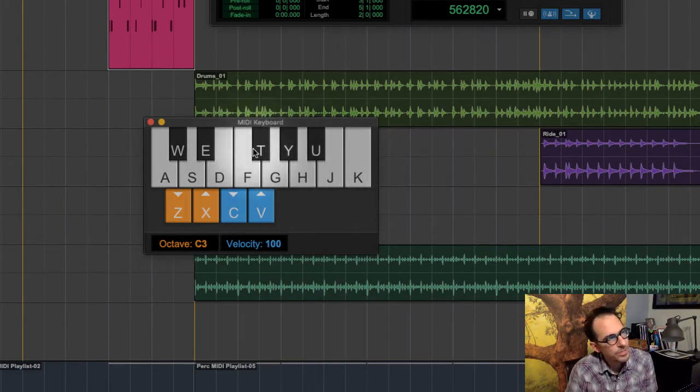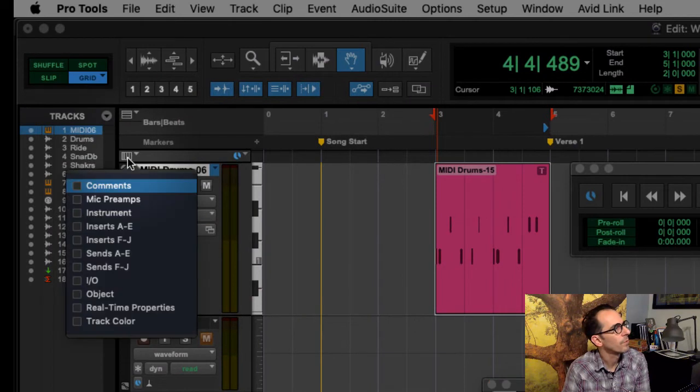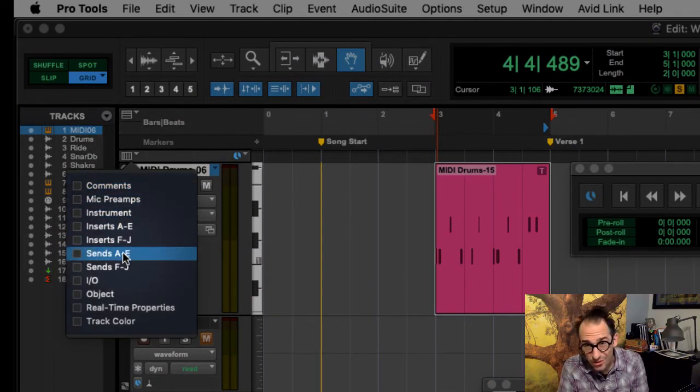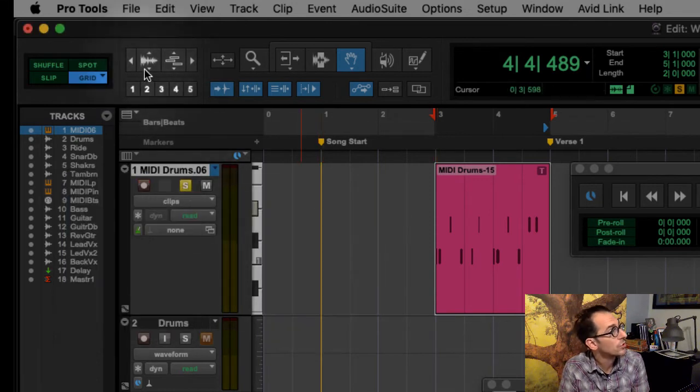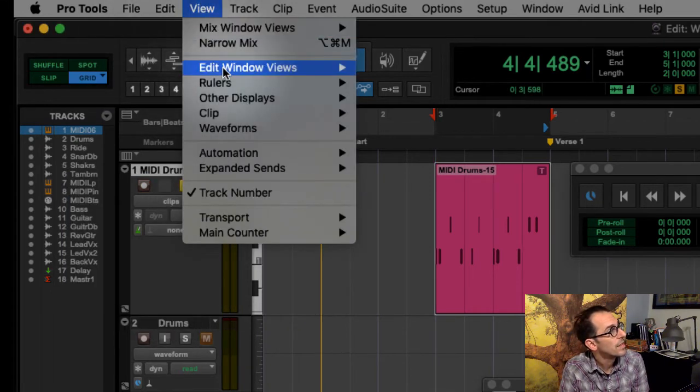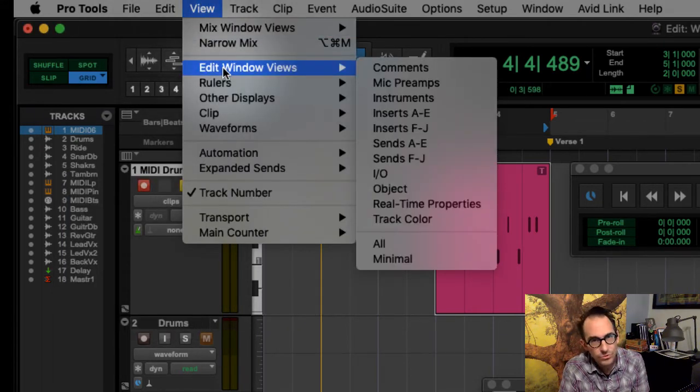In this particular example, the other keys will not work. That's because we are using virtual instruments. If you do not have your insert panel open, make sure you go up to View, Edit Window Views. It's going to wait for you to do that. Inserts A to E.